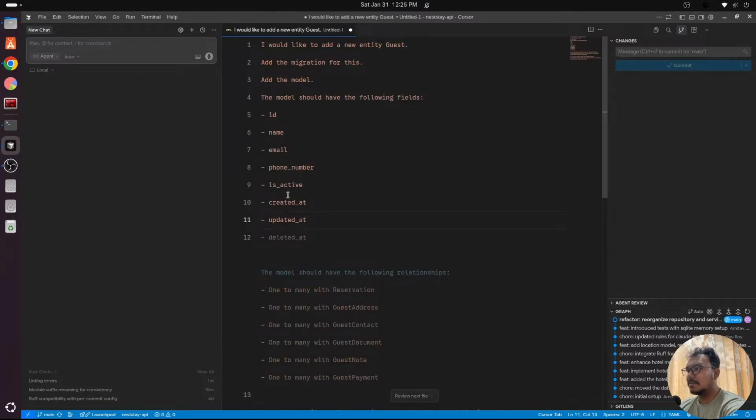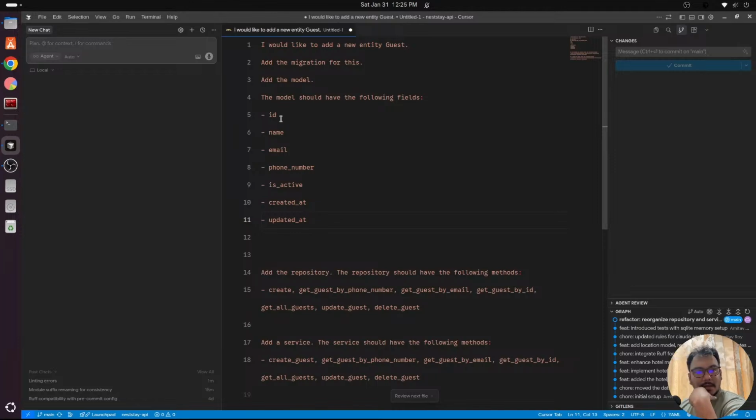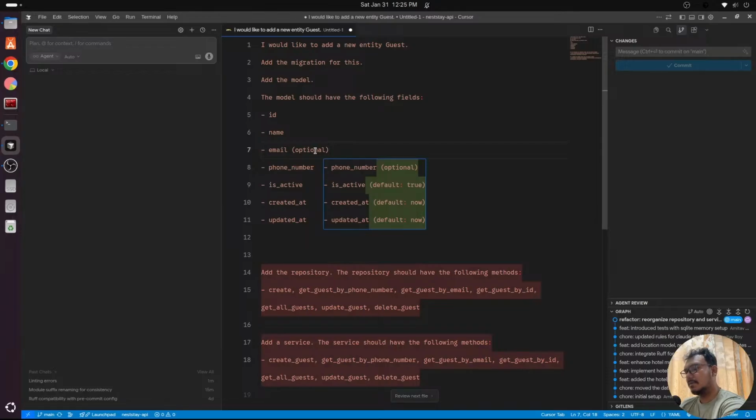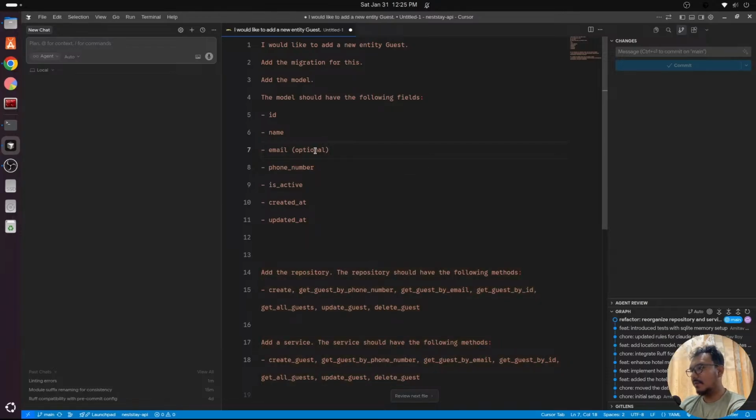Let's see. So we need ID, yes. Name, email, phone number. Email is optional. Phone number will be unique. Is active, fine.